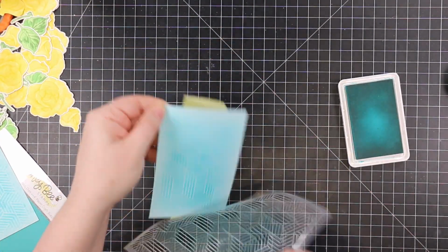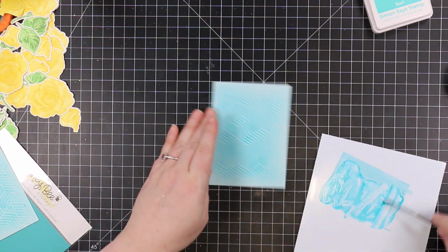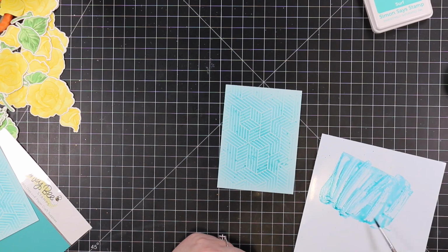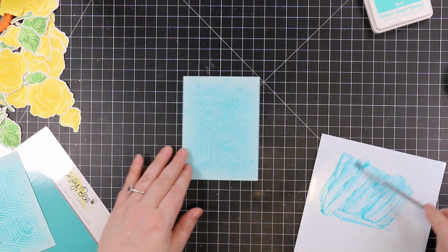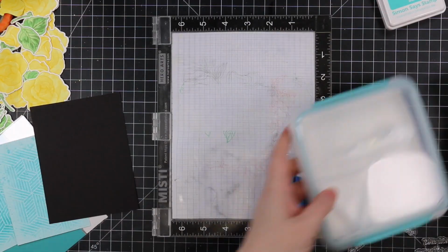So I repeated the process on a second piece of cardstock. And then with both of these, it was just that same ink smushed onto a little plastic palette, picked up with a wet paintbrush, and then splattered onto this little background. Easy. Just quick, easy, adds a little extra interest.